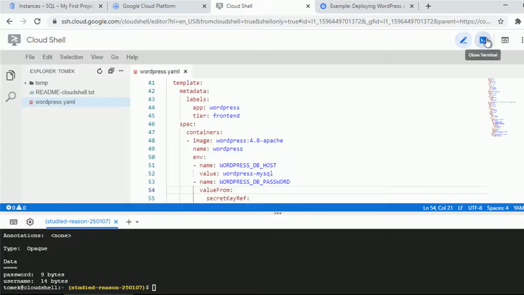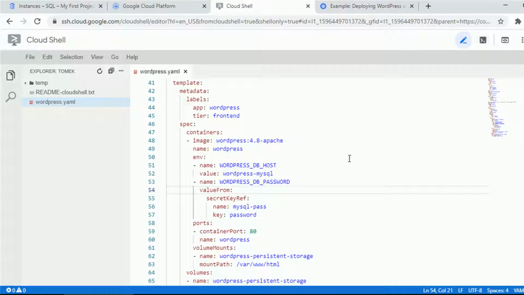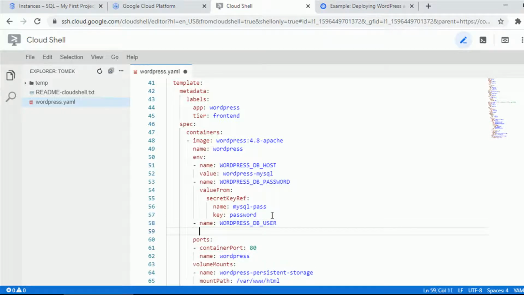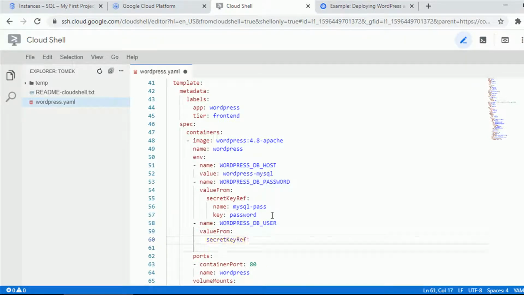So let's go back to our YAML definition. As you noticed, I also specified the WordPress DB username, and it's not in our YAML definition, so let's add it. Name is WORDPRESS_DB_USER, and it will also be read from the secret, so valueFrom secretKeyRef, same as for the WordPress DB password.